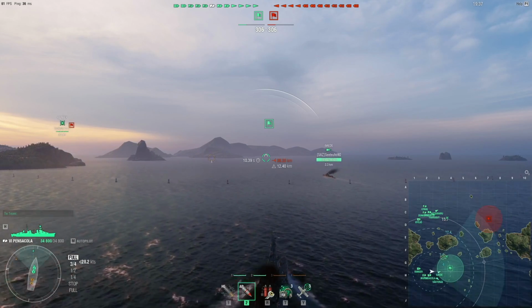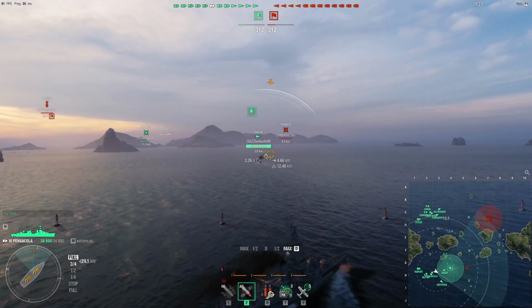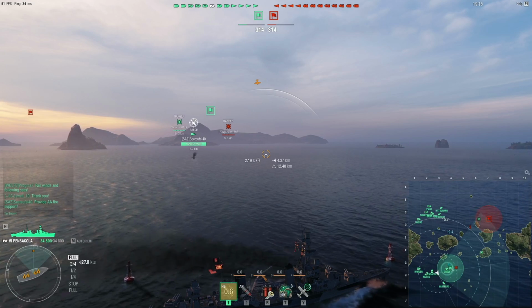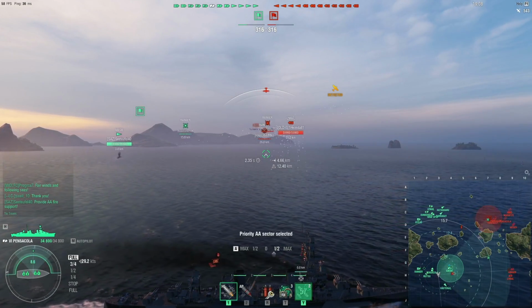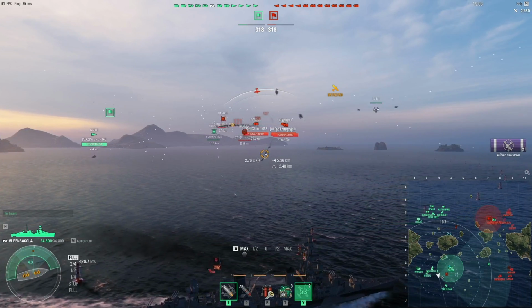Hello and welcome. Today we are in the Tier 6 US heavy cruiser, the Pensacola again. This time we are playing on the map Strait, and it is a fully Tier 6 battle. I haven't played on this map for a long time, and I can remember immediately why I don't like it. There just isn't much cover between us and the enemy.